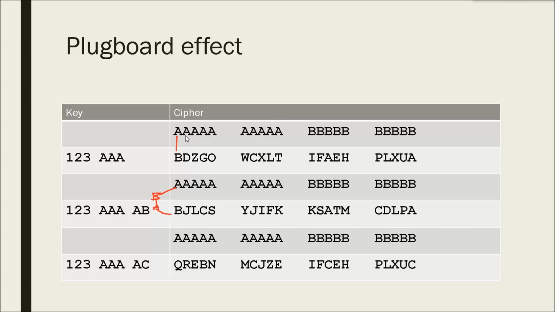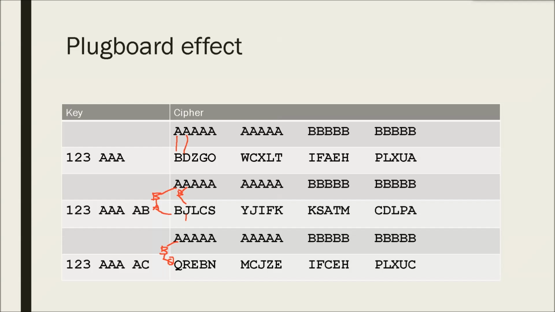While if you look at the second position, A encrypts to D. So over here, A by the plugboard goes to B. B just goes to J, and J is not affected by the plugboard, so the output is J. If you compare this with using the plugboard A and C, you will see that A by the plugboard gets changed to B, and B becomes Q, and Q is not affected by the plugboard.